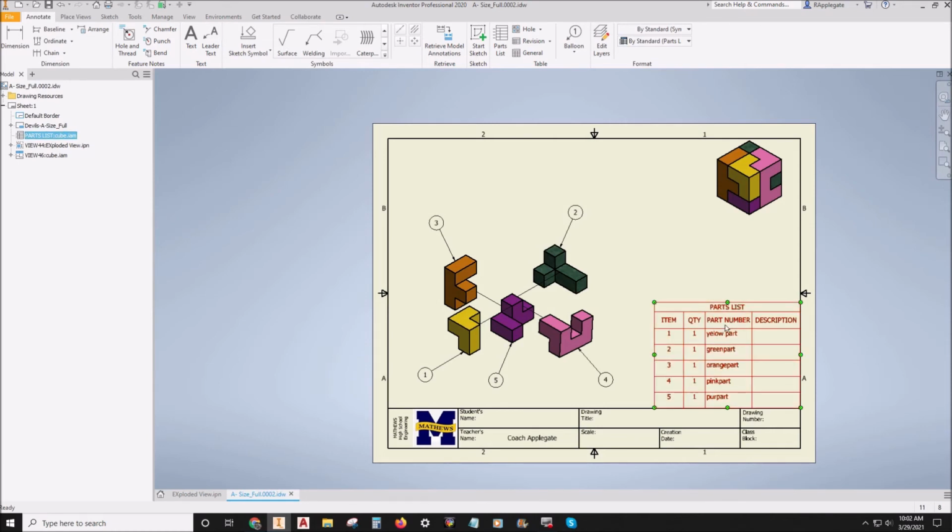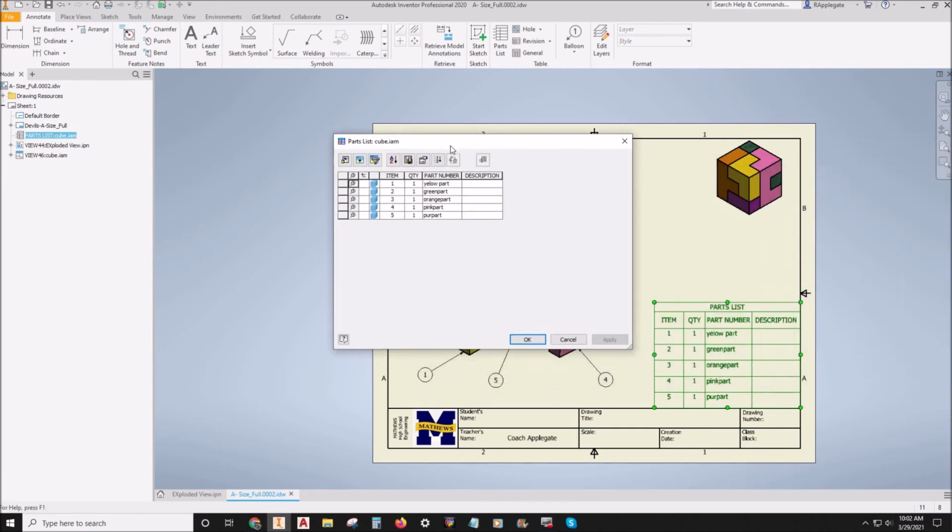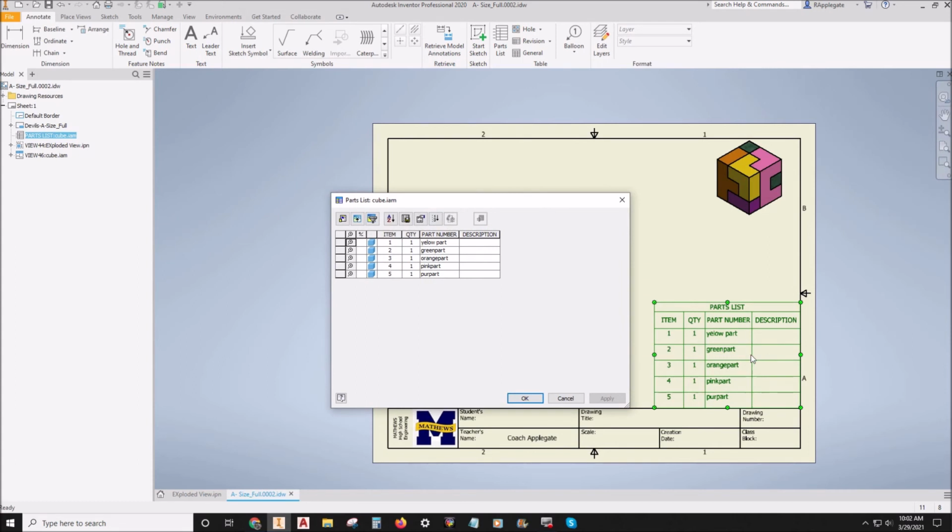And now I want to put a description in. So I've already got the part number, and that's not right. The item number is essentially the part number, and then there's a description. So we can edit this. Edit the parts list. When you see that little icon where the move pops up, right click, edit parts list, and it brings up a little table, which is essentially the same thing as the parts list, and now you can type stuff in here.